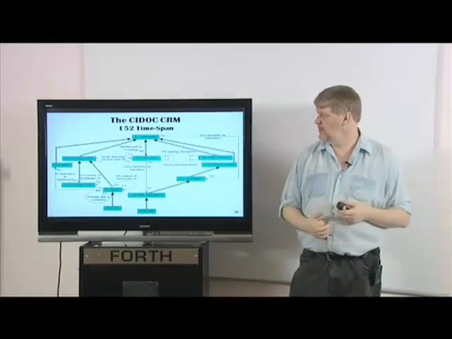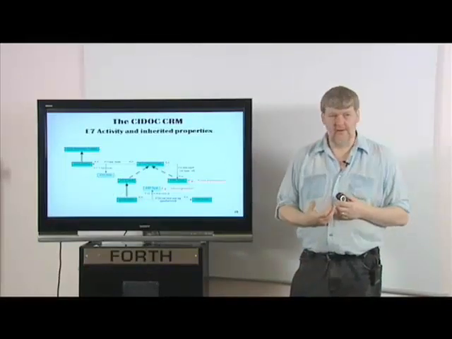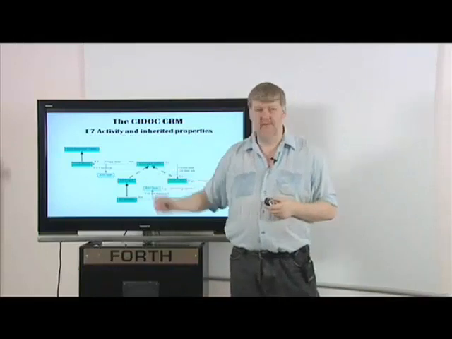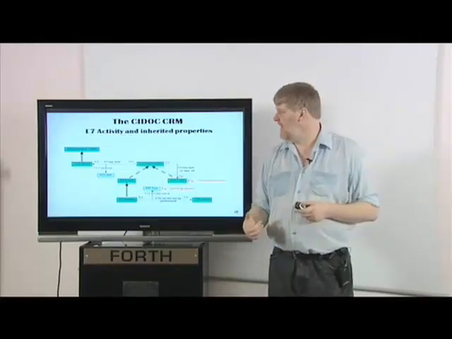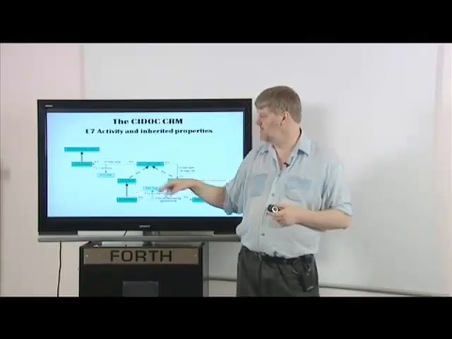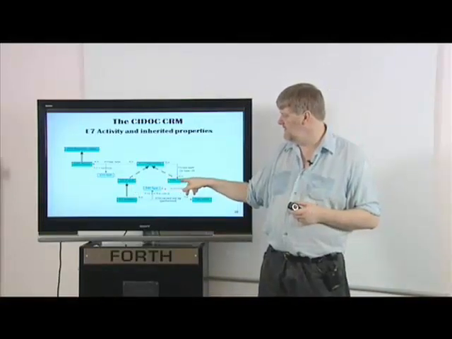So we're also going to look now at inheritance. This is the E7 activity that we visited before, and we're going to show how it inherits properties from further up the tree. So an activity is an event, is a CRM entity, but it goes via temporal entity. So we use this dashed line to show that there are some things in between. And the E55 type is a CRM entity as well, but there are some things in between.